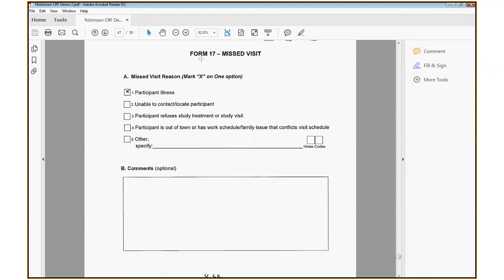Basically, what will happen is once the window for a visit happens, you will get a quality check report repeatedly until you complete a Form 17 missed visit, letting them know that there was a missed visit for that day. So if you do know that the patient will be coming in a little late, it is fine to ignore those quality check reports because they will stop once the form's been entered into SharePoint, or excuse me, uploaded to iDataFax.